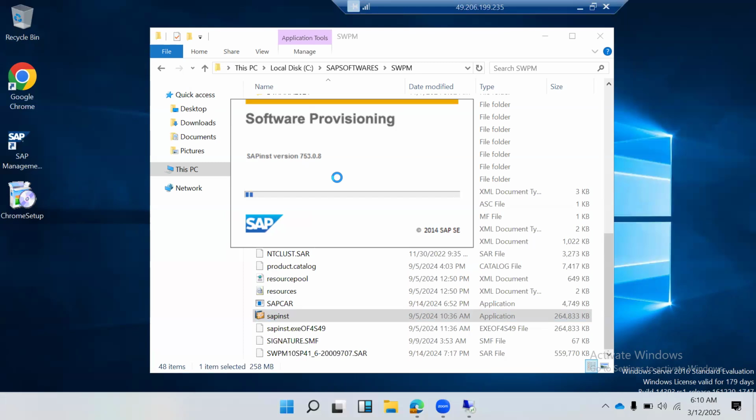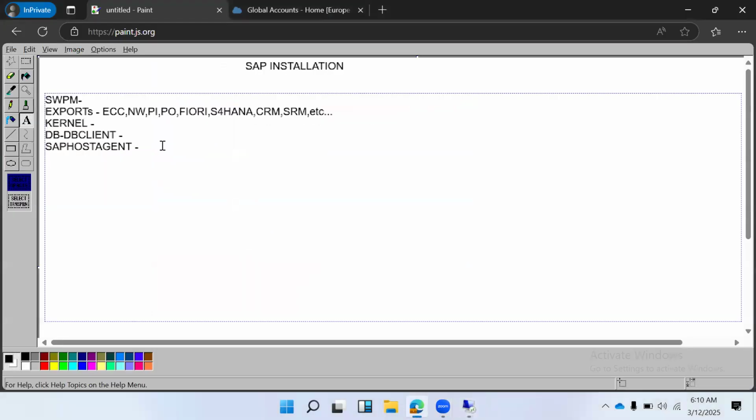It will open one URL in the browser. That's what will happen here, right? So the first thing is to start the SWPM tool. As part of the prerequisites we already discussed, we need to download all the required softwares, and you need to make sure you install the DB in advance before you go for the installation. DB installation we have to do, right?